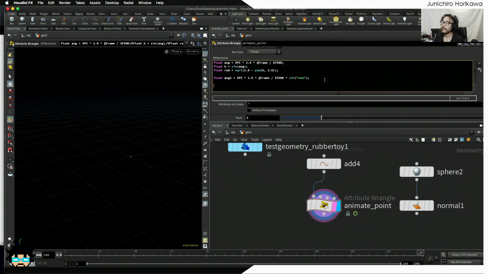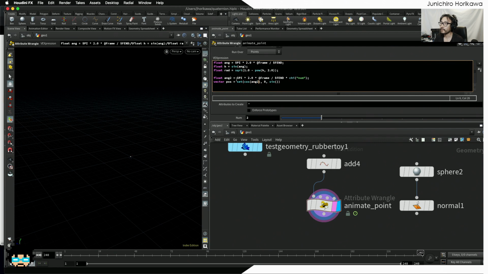Okay, now that I have two angles, the height and the angle for the XZ direction, the XZ directional value can be used to estimate the point's position on the circle by using cosine and sine together. So let's combine these. Vector position set: cosine and sine will give you the circle position if you apply the same angle inside the cosine and sine.